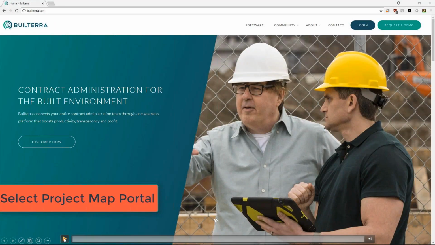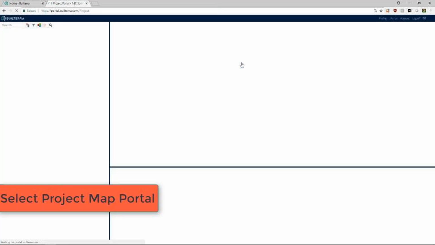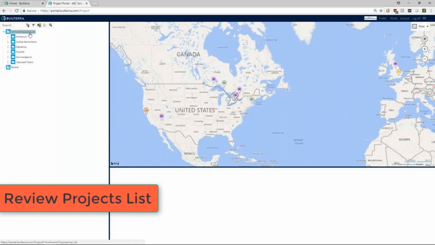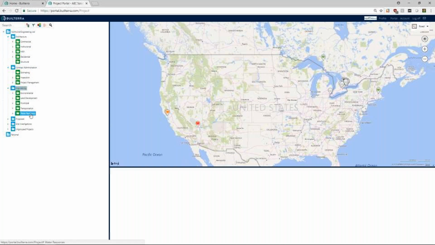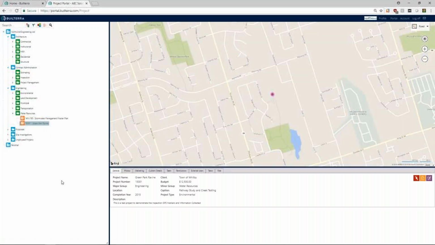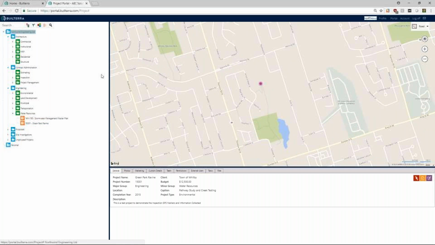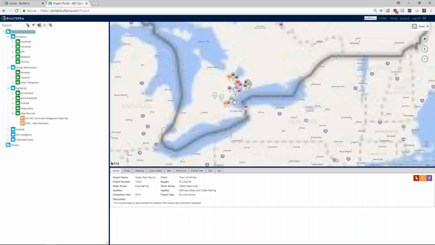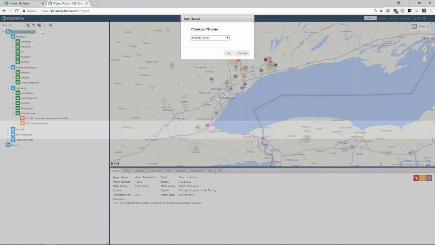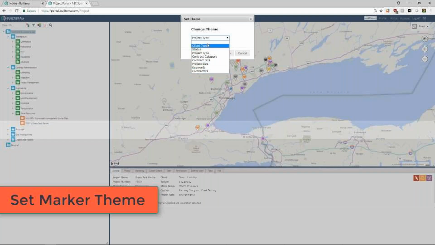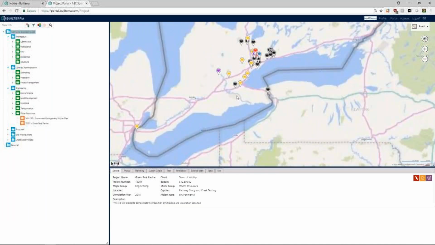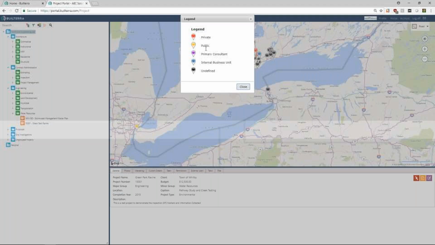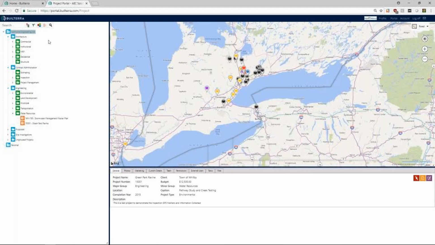This is a video that shows more or less, it's about a 1-minute video showing the navigation of Builterra. So this is available for all viewers of the site. So viewers are free. If you wanted all your staff to have access to just project information or inspections or photos, you can just sign them up, and I'll show you how to do that in a second, and give them view access. So that's a free user to view and download anything. If you're creating data, you have to pay the subscription, but generally you could have your entire company on this just to view projects and photos.